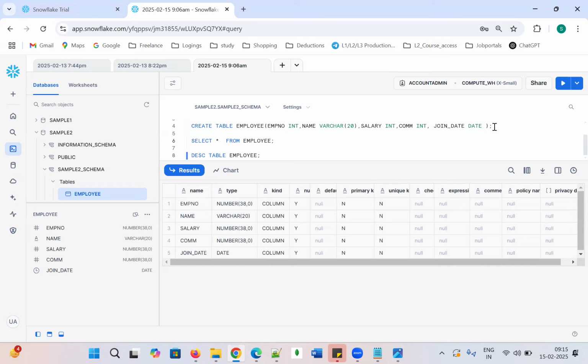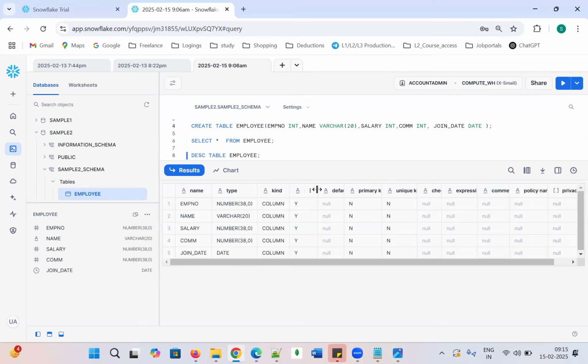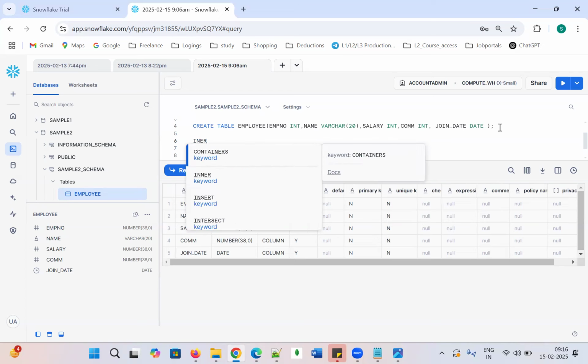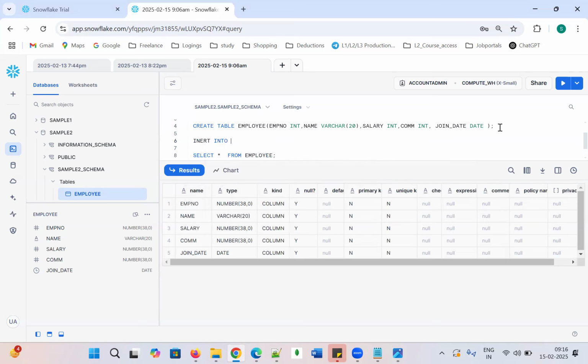Okay, let us try to insert the sample data here, and we'll see whether the primary key or the unique key has been applied, as it is nullable. Yes, we have not given the not null and all, right? We can change that later also. Let us insert a few records into it. Insert into employees values.